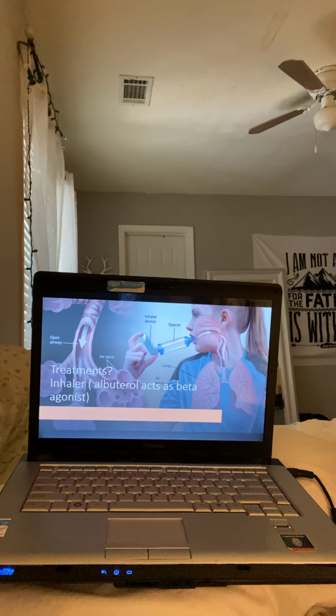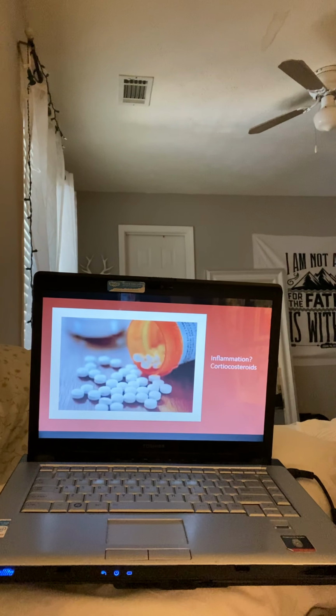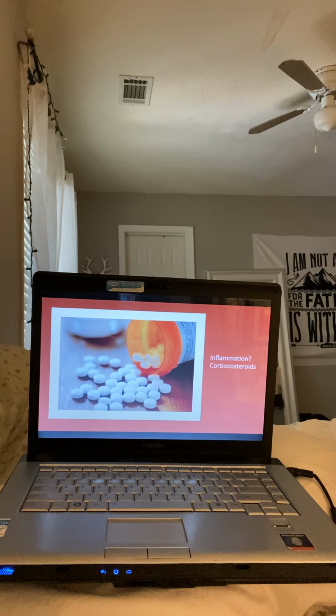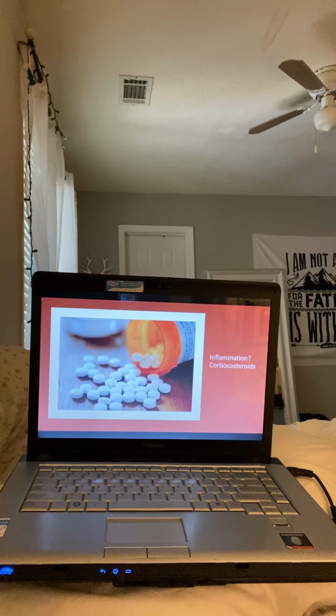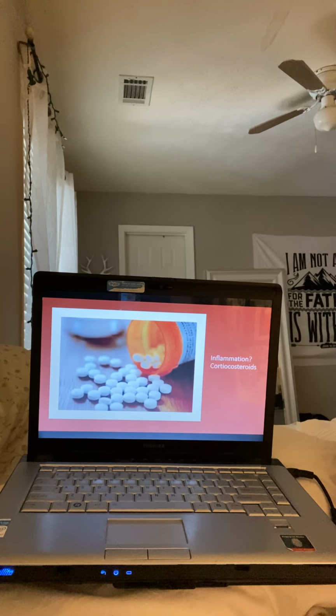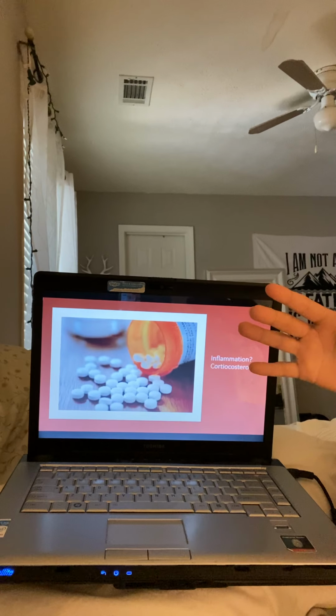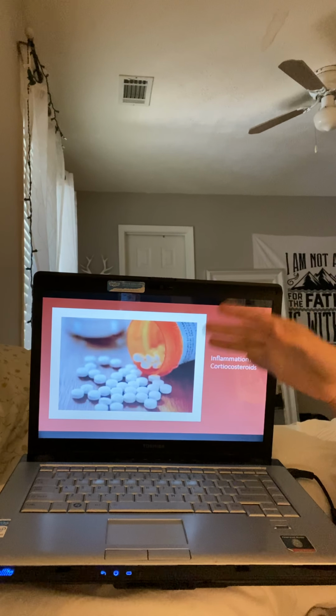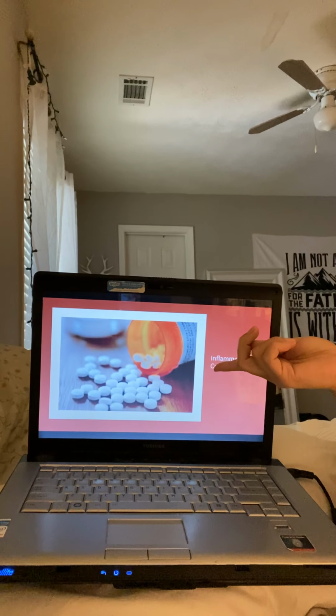So the inhaler will take care of the spasms, but for the inflammatory component, you will typically take something called corticosteroids, and they will reduce the inflammation of the mucosal lining so that it won't be as inflamed. And so basically these will go mainly to the blood because they're not inhaled, but an inhaler will focus on getting the medicine to your lungs without sending it to your blood. So it just depends. And I think that now they have inhalers that have both in them, so you can inhale them both without having to take a pill.